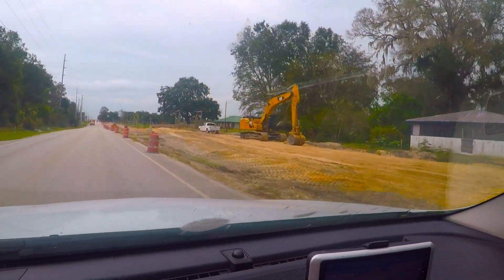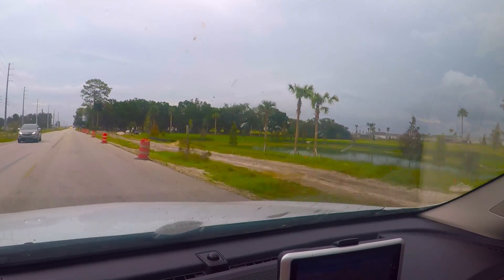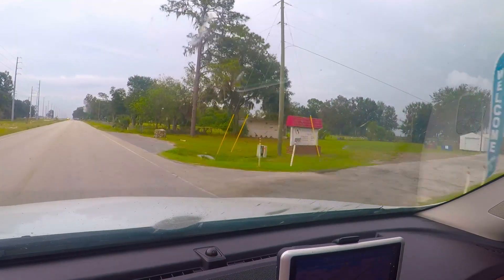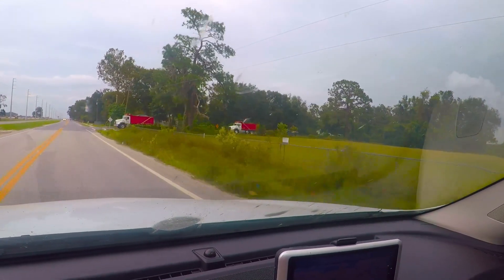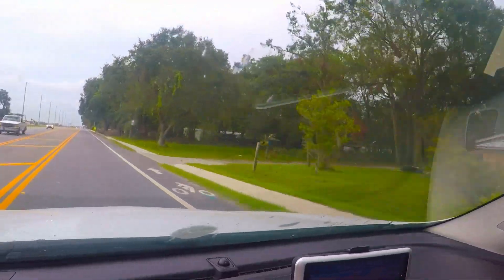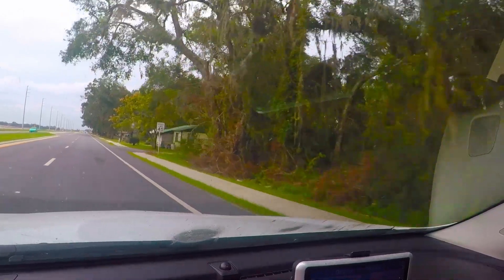All this over here to the right is going to turn into part of the Villages — it's just a matter of time. I'm out here on the main road, which is actually Morris Boulevard. That cemetery there will never go anywhere, obviously. That church will probably stay there until the Villages buys it — that happens a lot. They'll build the village around the church, then decide they'd like that property for another rec center. They just recently bought one on the north side of the Villages — paid like 1.1 million dollars for it and they're going to turn it into a rec center, which usually means they tear it down and build new.